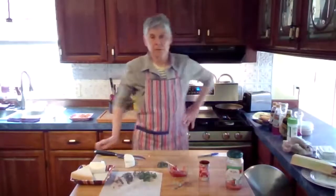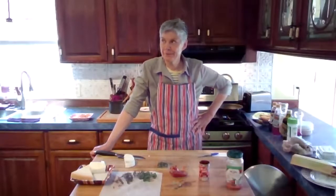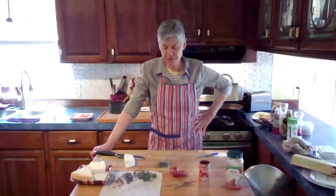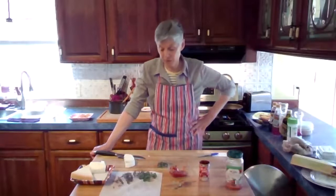Okay, got that in the oven. Good job. Hopefully it'll be done in 30 minutes. It will be. I have the oven set on 390. I could turn it up, but at normal, if you're not in a hurry, I would say 350 would be adequate.